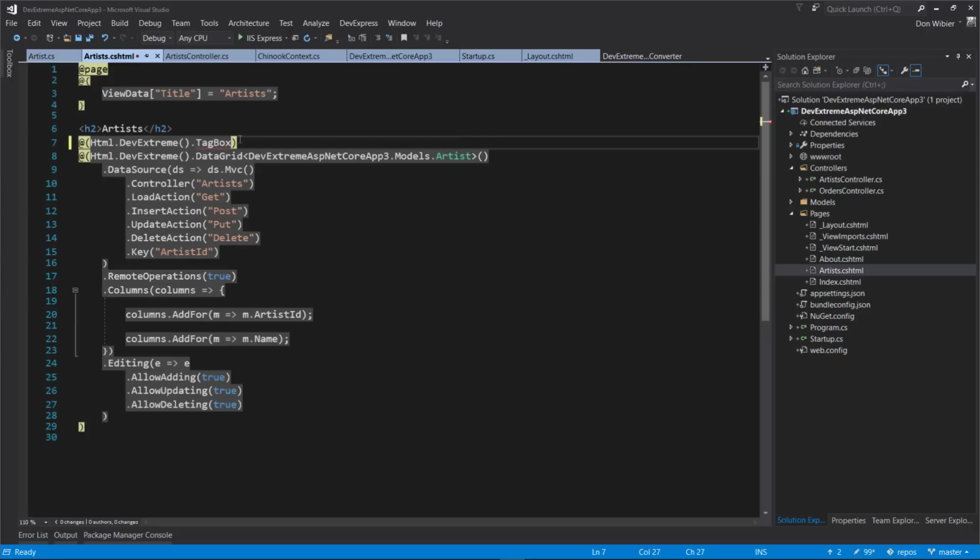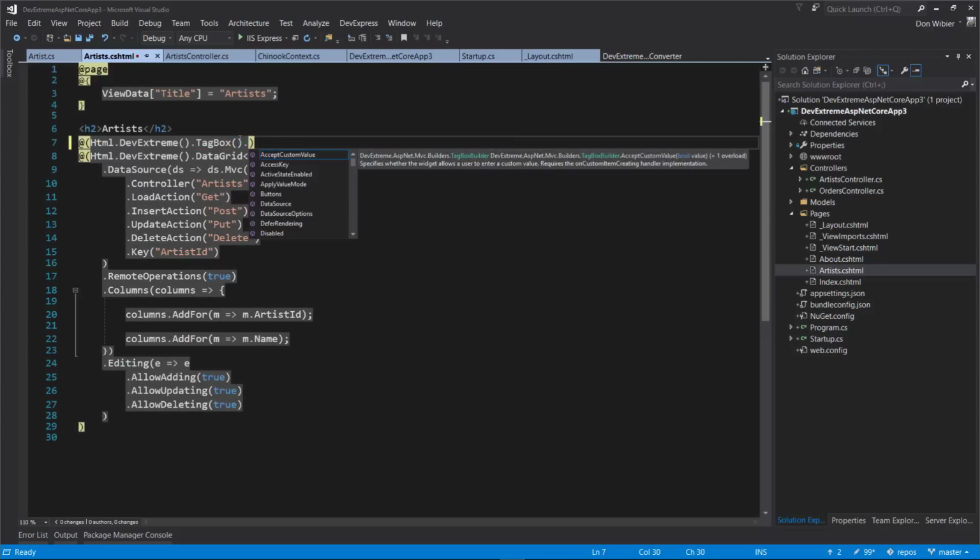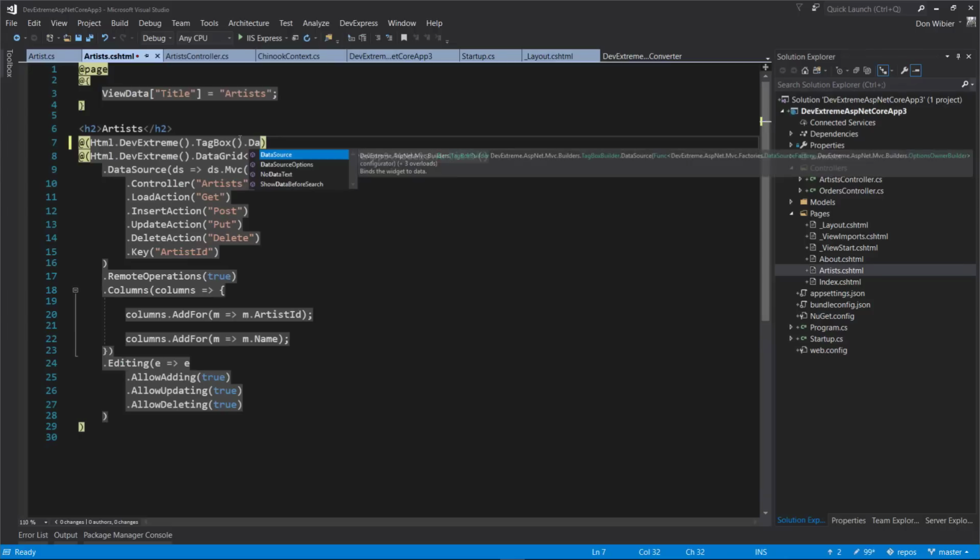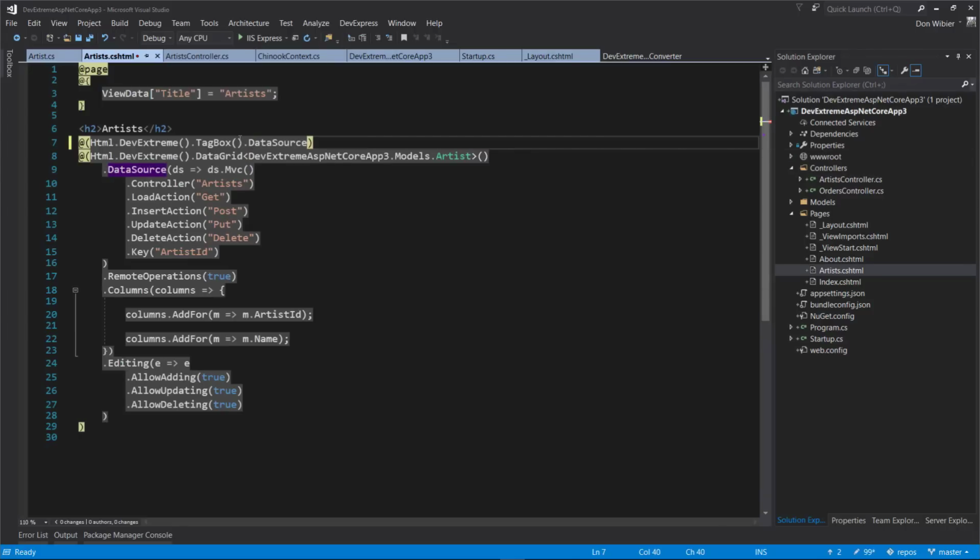And what you also see is that we have set up a really nice Fluent API that allows you to configure this control in a way that you want. So the tag box control needs a data source with items that we can insert, for instance. And so it's got everything in there, and it even shows you the overloads on this method. And I'll save you a bit of time here by inserting some of my favorite artists. I'll just insert an array of strings with artists here. And this is actually how simple it is to insert a control manually.